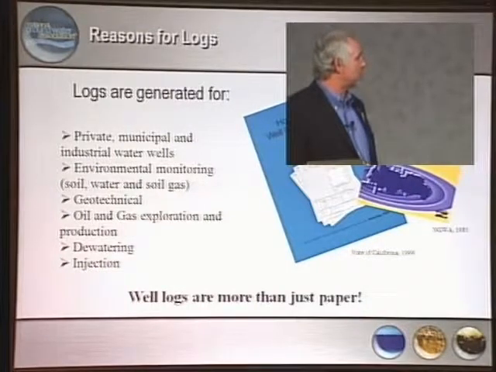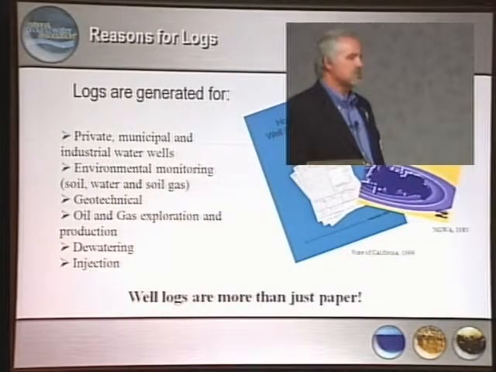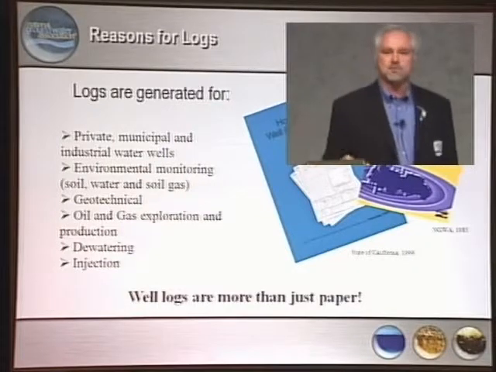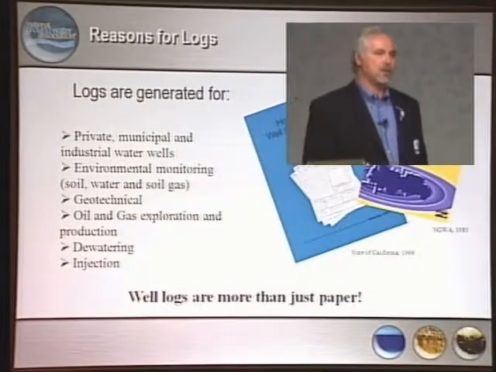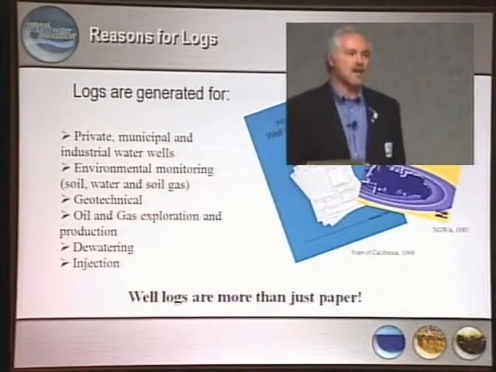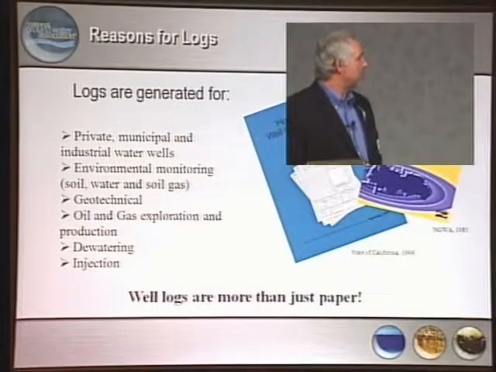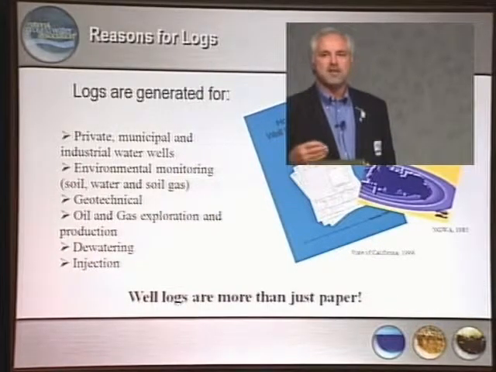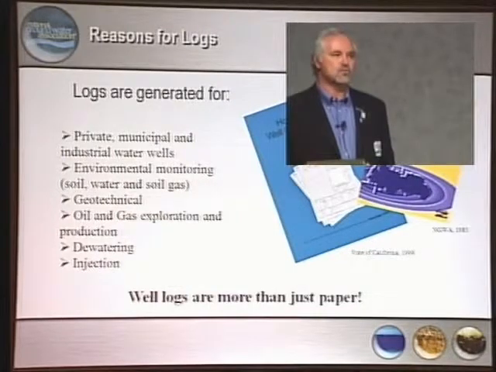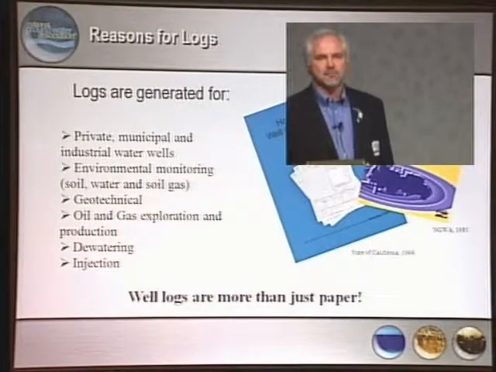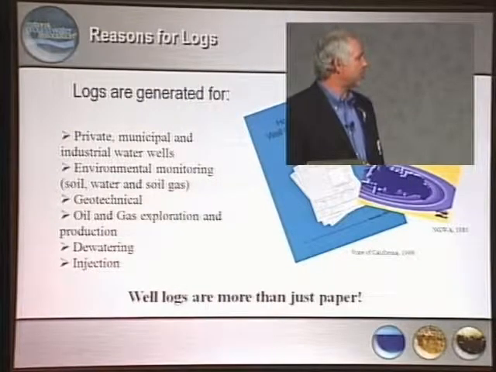So basically, logs are generated for a lot of different reasons. They're private, municipal, industrial water wells, very commonly done. Environmental wells. We even do boring logs for soil gas wells where we don't even touch water. We do them for geotechnical borings. We even do logs for trenches for fault and seismic activity like we do in Southern California. Oil and gas exploration. Obviously, they spend a great deal of money in working with those logs and produce these really fancy, expensive logs all the time. Much different than we do in the environmental or water well business. Dewatering and injection. We do them for all those different purposes. But remember, well logs are more than just that piece of paper. Okay? The information that's on there is very, very important and something we should always pay attention to.